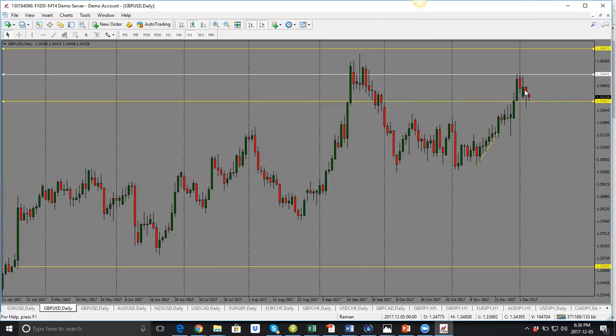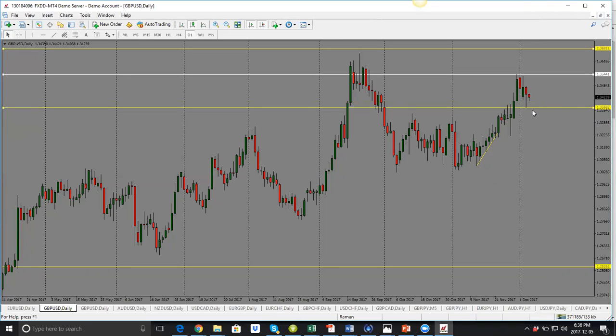And now we have a bearish to neutral candle close here. We're bearish because price did close lower than the open, but then we have a big pin on the downside that gives it a bearish to neutral bias. So in this case, I'd be looking for price to go back into this 1.3368 area, into this level here. I'm looking for price to go there, and that will be the deciding factor.